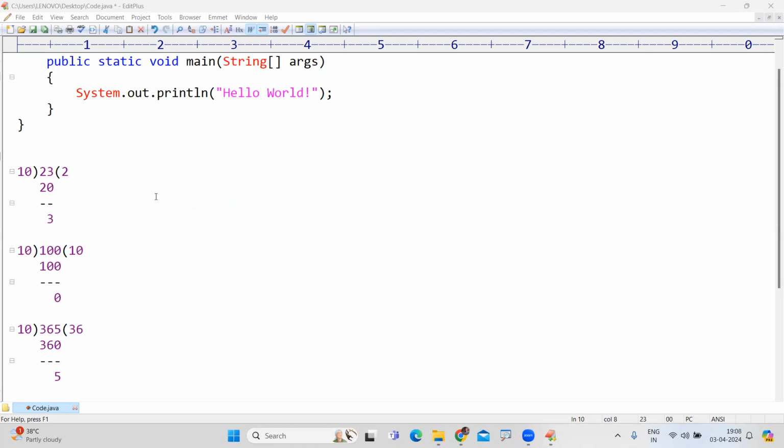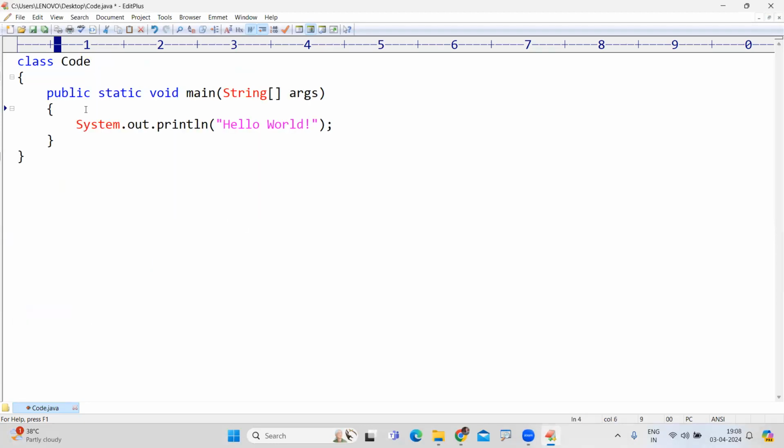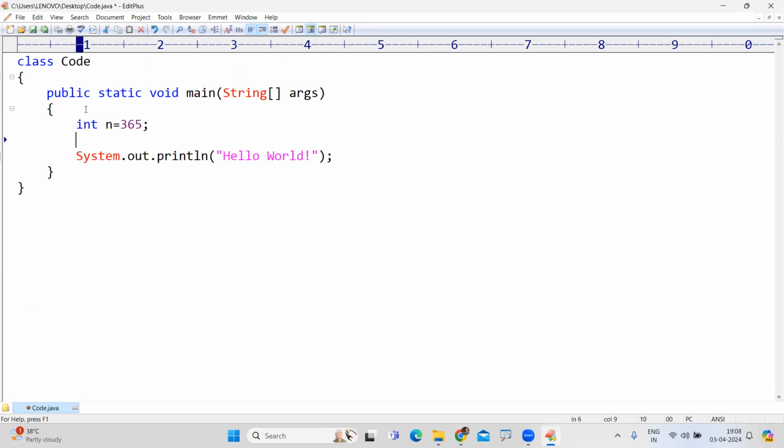See here, I'm taking one number first. Integer n equals, suppose 365, I am taking. I'm printing the n value. The n value is 365. Next, what we are doing: n equals n by 10.